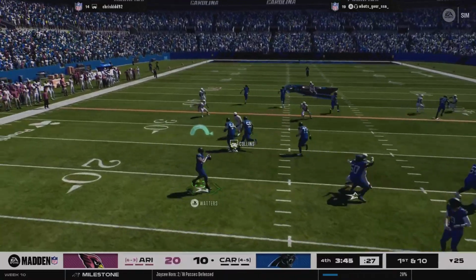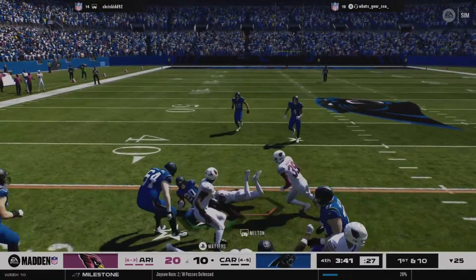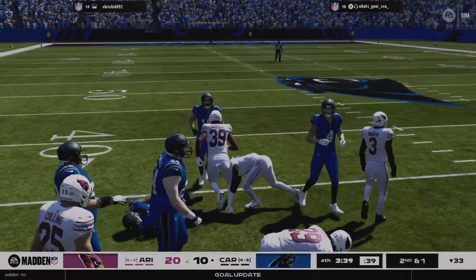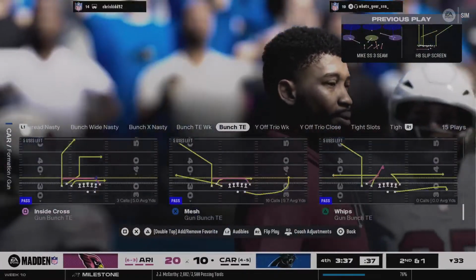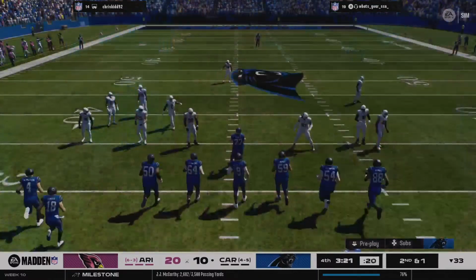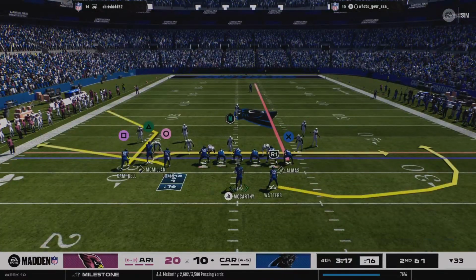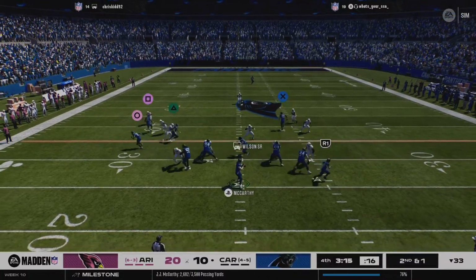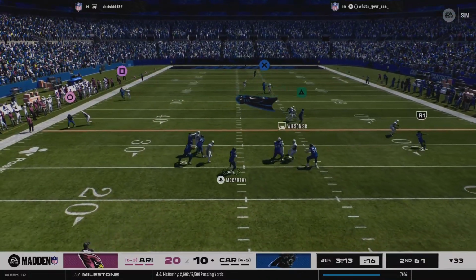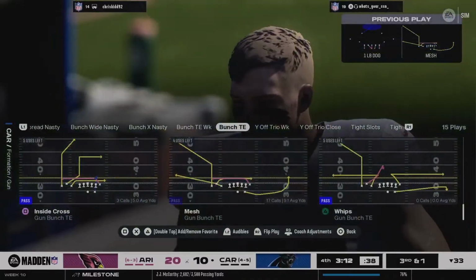McCarthy now to throw on 1st and 10. You see so many teams wait till third down to execute their screen game, but I like in this case the play caller changes things up. He uses the screen game on first down, which will have an effect on this pass rush going forward. How aggressive do they want to get after the quarterback? Because they got that screen play that's still in the back of their head. As he throws, and it is incomplete.